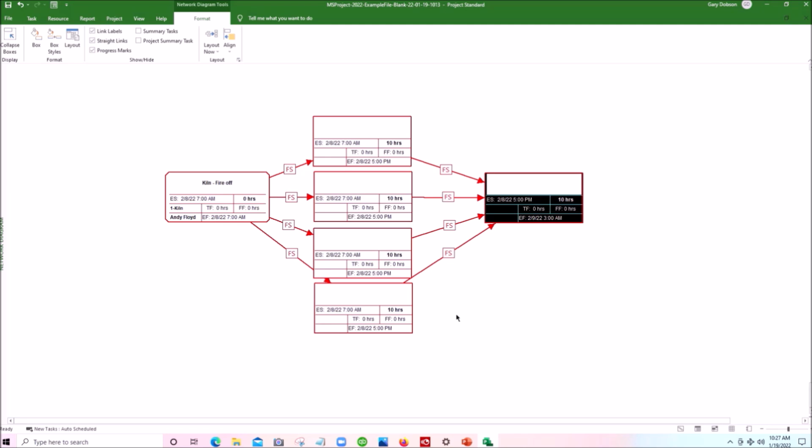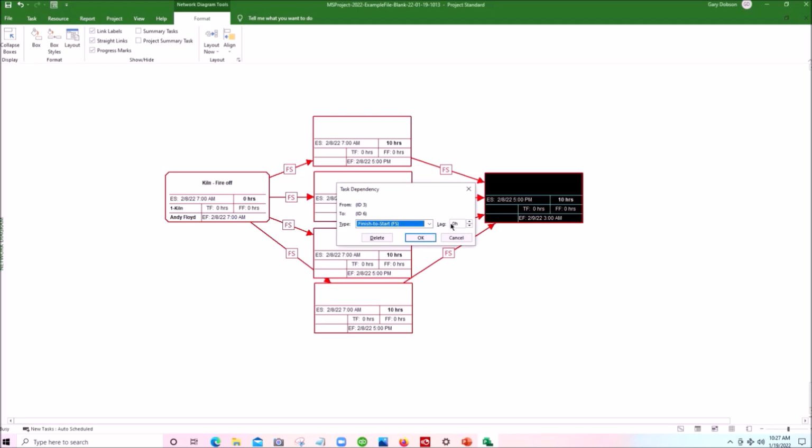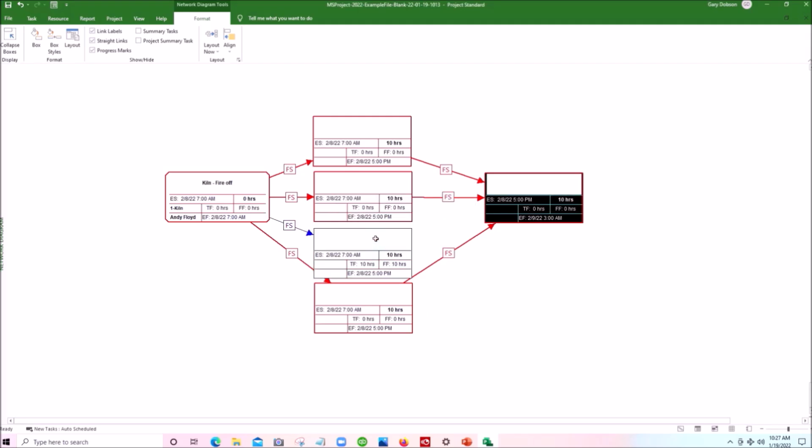To get rid of an arrow on the network, I'd simply position my cursor over one there, double click on it, and it will open up that little dialog box, and I choose delete and the connection is gone.